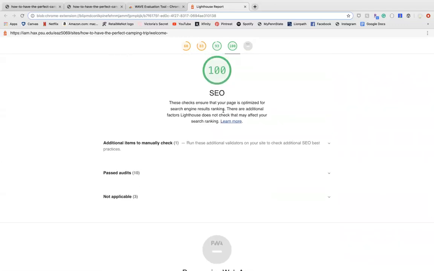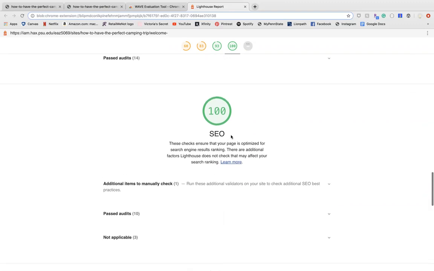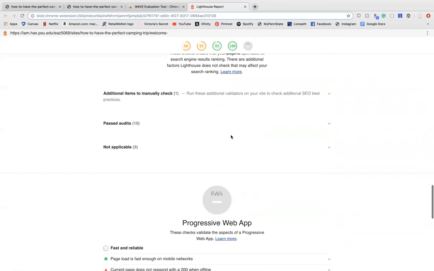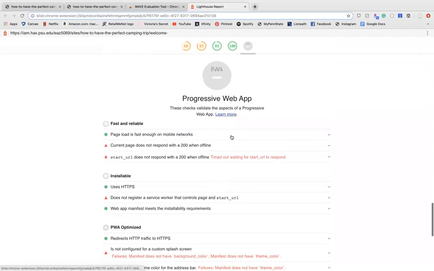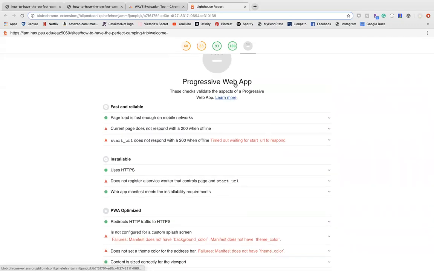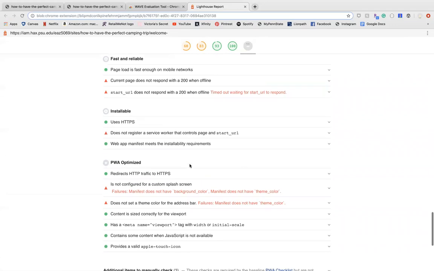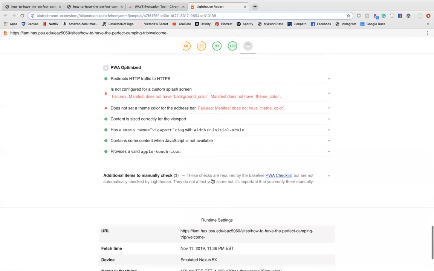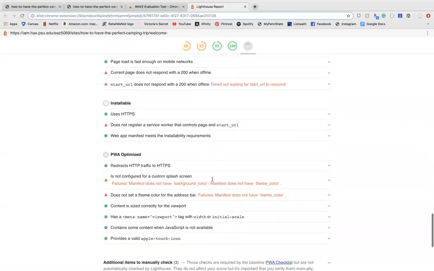SEO, this is for when you type into Google and you want to be more up to the top, it shows you ways that you can make yours better. And this is just the progressive web app report part, and it just shows you things that you can fix as well if you want to.